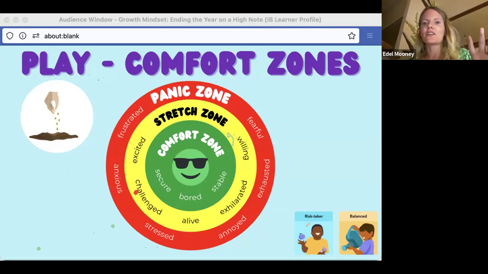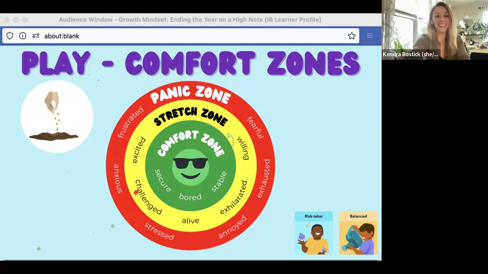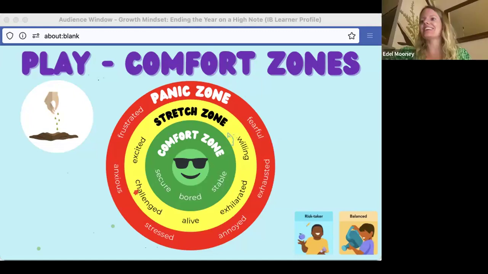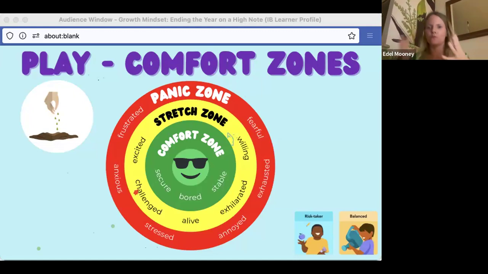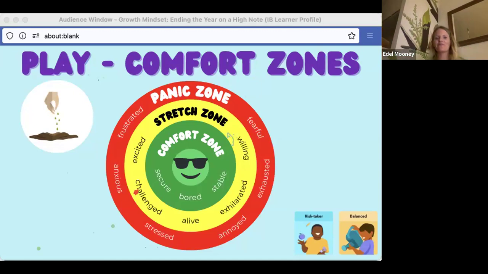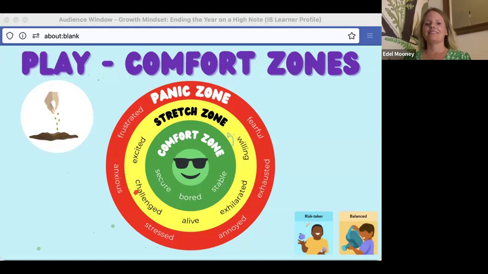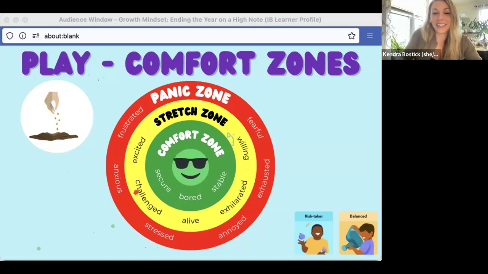The first activity I'd like you to do is think about a place, a thing, or a person that, when you think of it, makes you feel like this is my comfort zone. That can be outside school, it can be inside school. What we're going to do is take a little movement back from our computer, first of all, while we're thinking. And when we have that idea in mind, we're going to move a little bit closer in and think, okay, I have my idea. This is what the comfort zone is for me. Awesome. Okay, so the idea is that when we're in close, we're in our comfort zone.